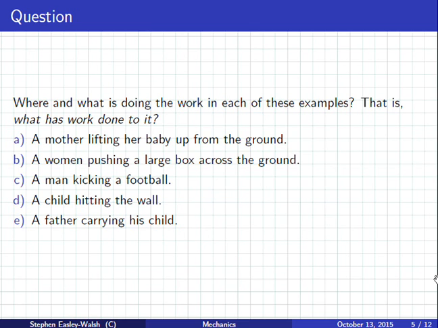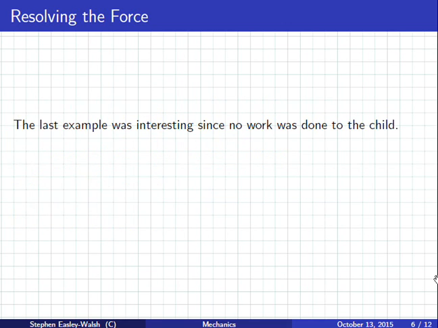Now, I know that seems a bit strange, because you feel like, but shouldn't there be work if he's moving? But for us, we only talk about the direction of the force. And if you just think for a moment, it kind of makes sense, because if the father was sitting with the child like this, and he did this, that's definitely work. Yeah. But this, it's not so much work, is it? I mean, it's tiring, but it's not really work. We got the idea? Yeah. Okay. Right.